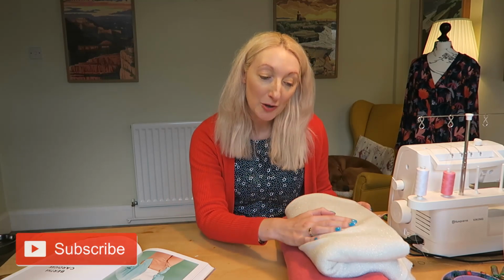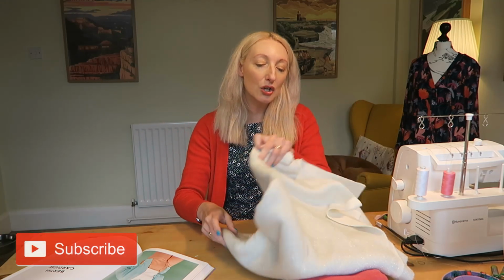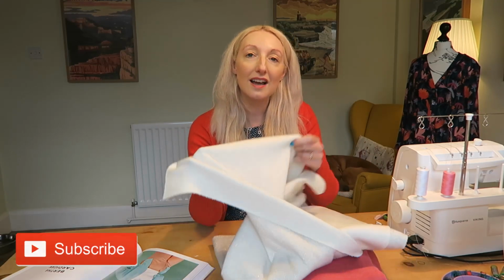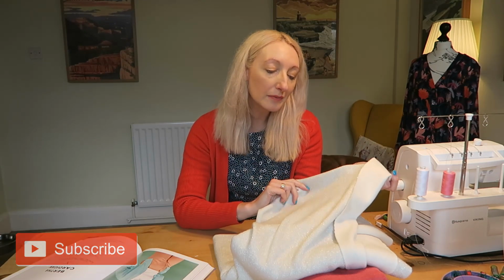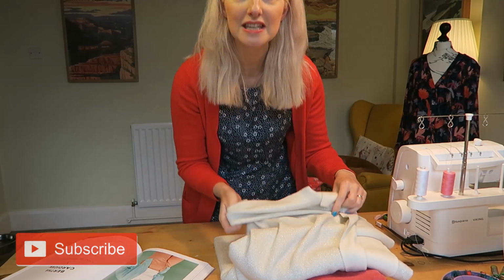I really like them. I opened the package this morning and I absolutely couldn't wait to show them to you. One is perfect for going towards the festive season. It's got a bit of a sparkle to it, and I am a bit of a sucker for a sparkle because I just love to feel Christmassy and festive. This one is a cream colourway. On one side it is completely cream, and on the other side it's got a silver creamy shine to it. I'm going to hold this up to the camera so you can see it.